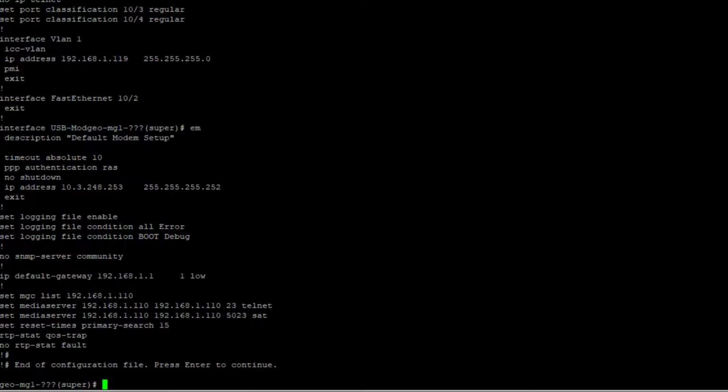If you ever have the need to change the IP address of your media gateway, you have to be connected to the services port and you have two options. You can run the NVRAM initialize command to reconfigure your gateway. If for whatever reason you only need to change the IP address, I'm going to show you the following steps. I'm going to exit my gateway and log back in via the services port.